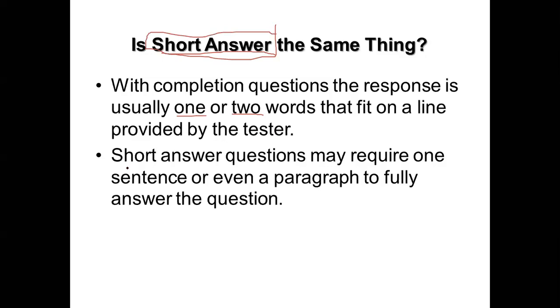So now, there are also short answer questions. Now, short answer questions might need one sentence, or even a paragraph, okay? So somebody asks a question to say, explain. Now in trying to explain, you can't explain by just using one word. You are supposed to use a couple of words, which can be maybe half a sentence, a sentence, or even a paragraph. You see that? So that is the difference between a completion and a short answer. Okay, so this is completion, and then this is short answer.